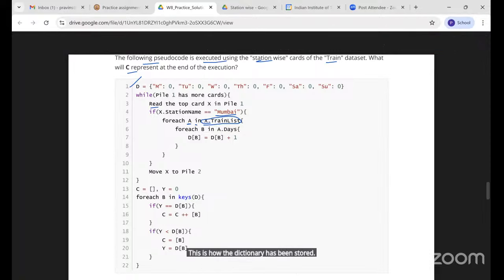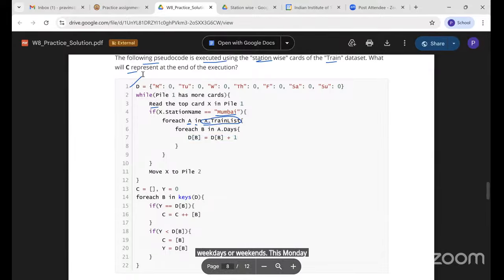So the station name is Mumbai, and for each A in the train list, this will have the list of trains, and for each B in A dot days, this will have days. So basically, it's incrementing the weekdays or weekends: Monday, Tuesday, Wednesday, and up to Sunday.